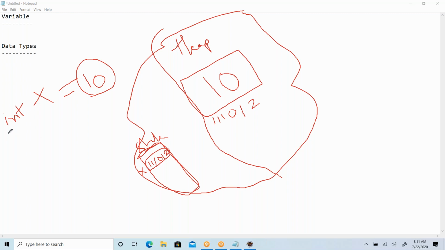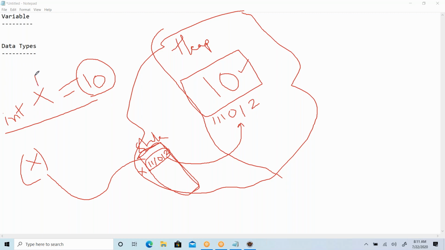Then after some time, if you try to access x, if you want to print the value of x, it is going to look for the memory address location. From here it looks in the memory, and at this memory, the value it has is 10. So that value is accessed. Those are some basic internal things, how it works. But ultimately, the variable is a kind of label.